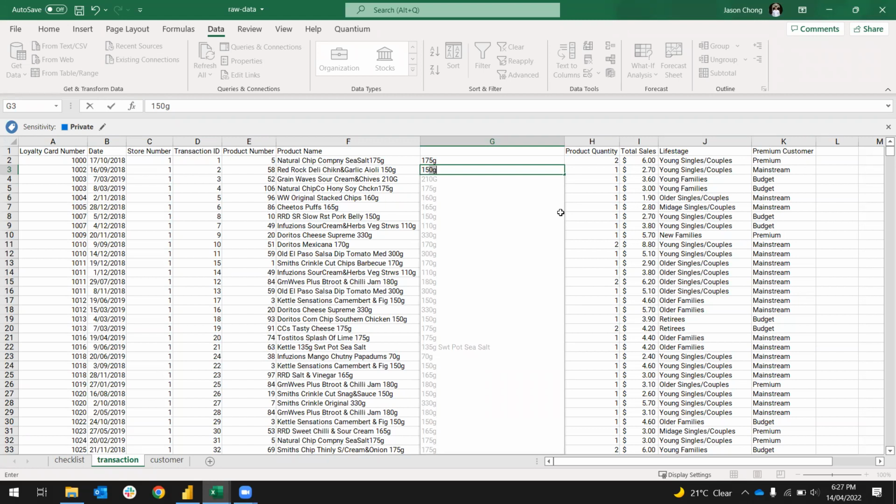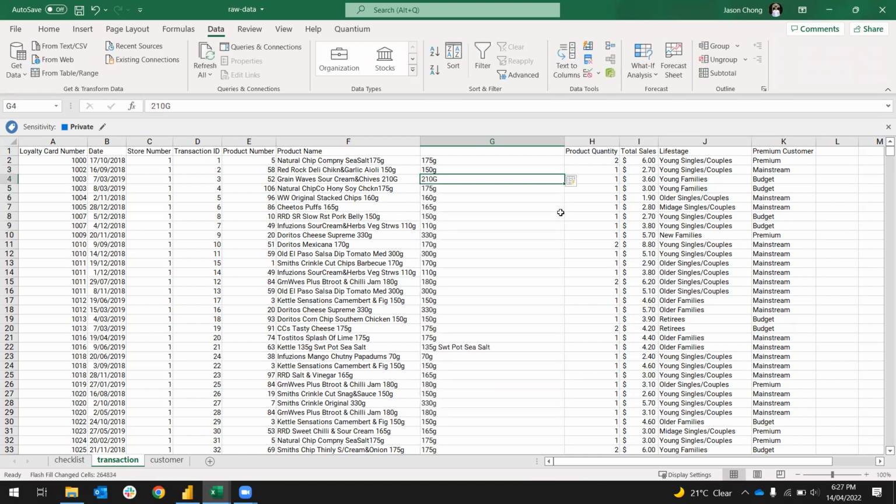All you need to do is hit enter, and Excel will fill that column up. Another way you can do it is the keyboard shortcut for Flash Fill, which is Control E. Control E does the same thing for you. All good?